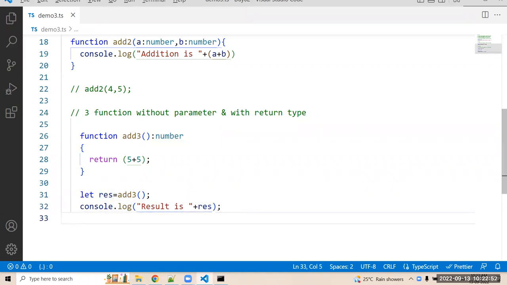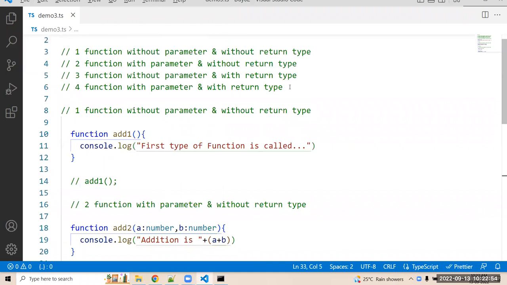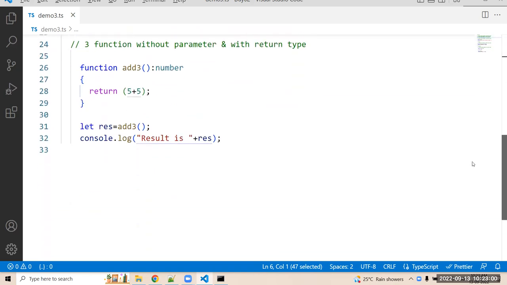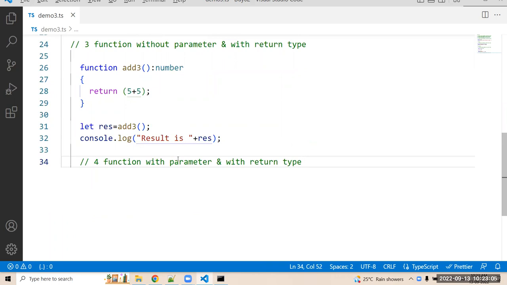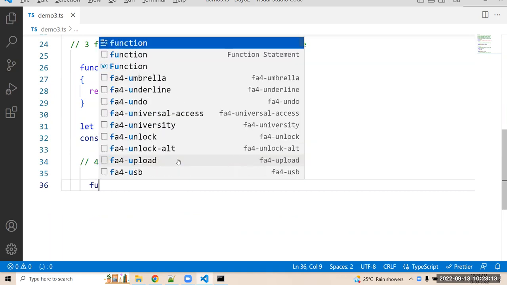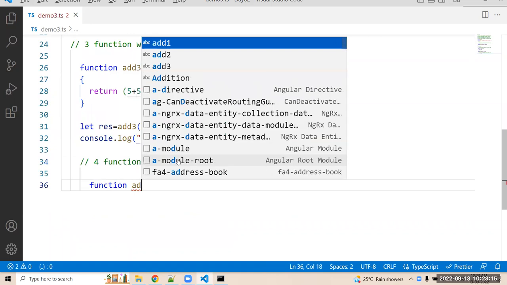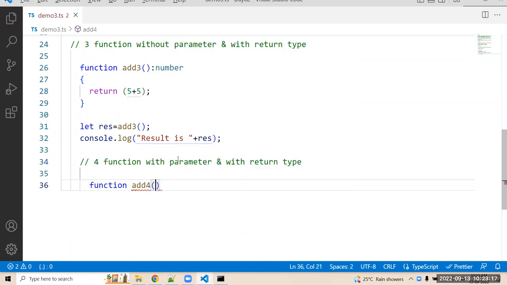Okay. Then the next type, we can move forward to function with a parameter with a return type. We can move forward to function with a parameter and with a return type. Here the function has to pass the parameter as well as return also. So make it again, function is a keyword, add4 is the function name.